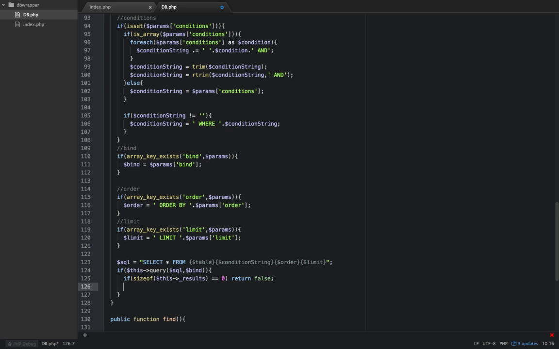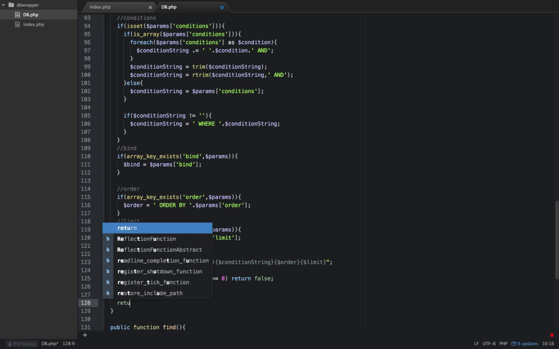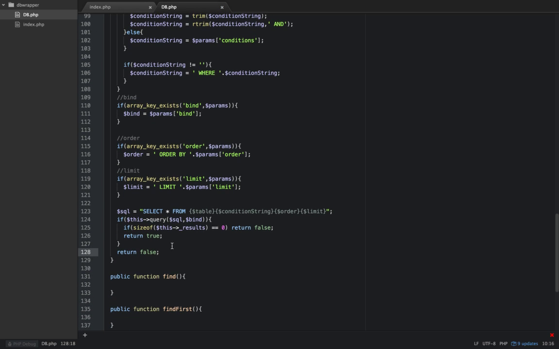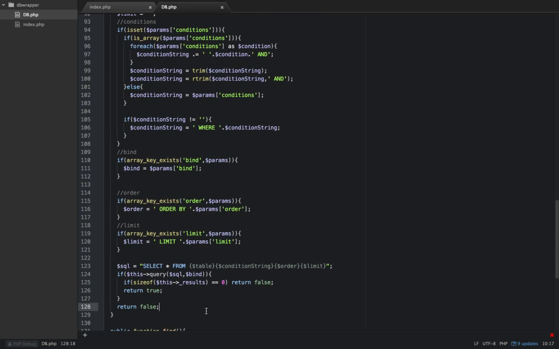Or I'm going to return true if it's more than 0. And also if this fails, I want to return false here. So this is just going to return a Boolean. If it's going to run the query, it's actually going to set everything up, run the query. If the query is successful, but there's no results, it's going to return false. If the query is successful and there's results, it's going to return true. And if the query is not successful, it's going to return false.